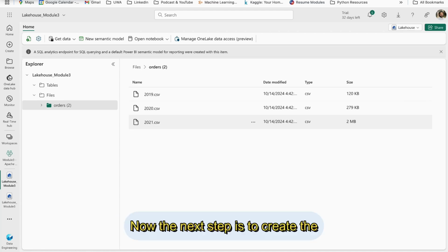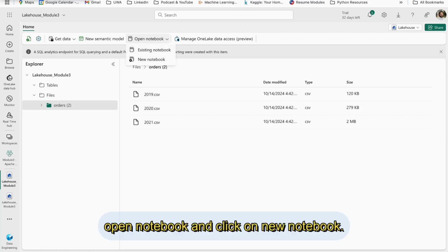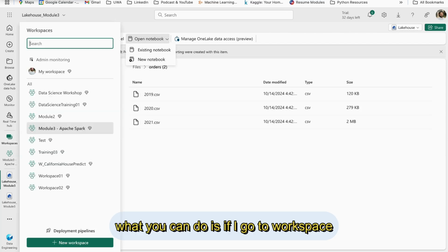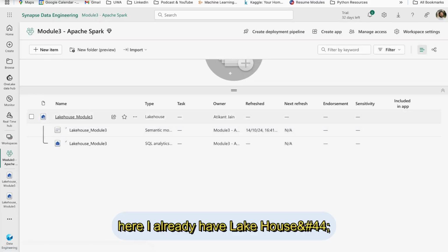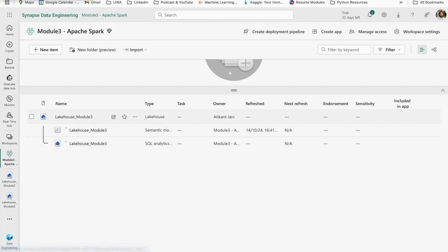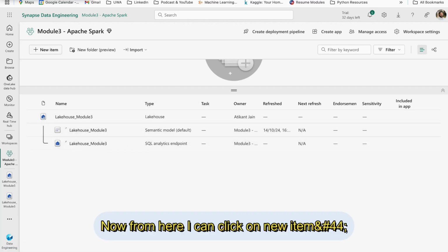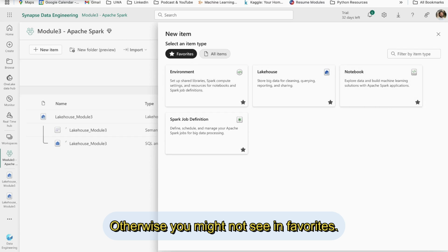Now the next step is to create the notebook. So I'll just click on open notebook and click on new notebook. Otherwise, what you can do is, if I go to workspace module 3 Apache Spark, here I already have the lakehouse, semantic model and SQL analytics endpoint. Now from here I can click on new item and click on notebook. This is in favorites, otherwise you might not see it in favorites.